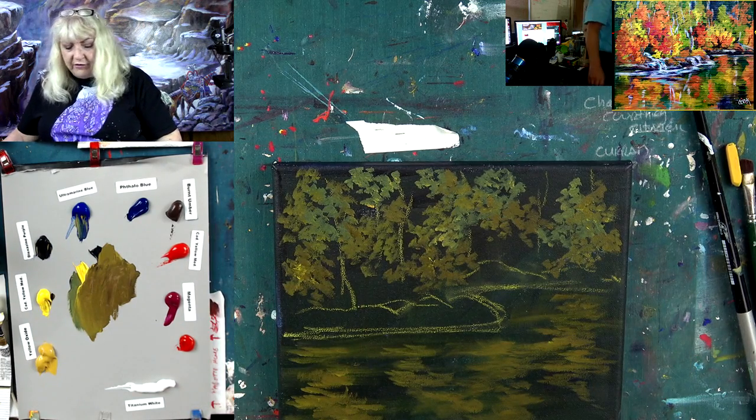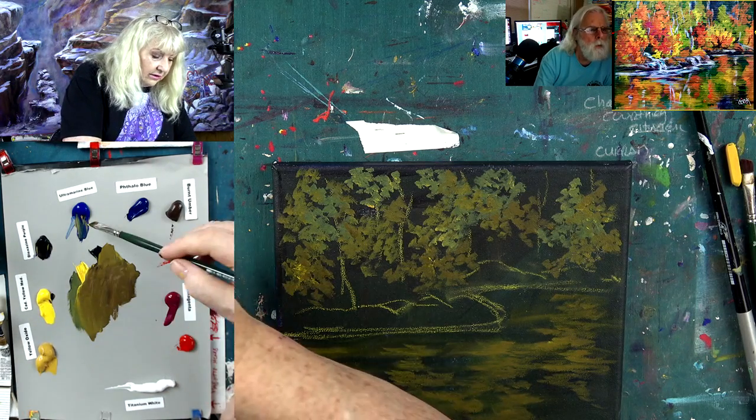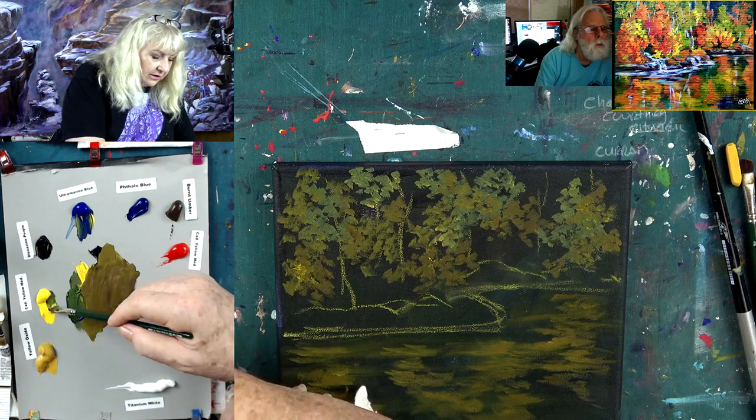All right, so I've cleaned my brush. Now I'm going to go into this lighter color, take a little bit of yellow and ultramarine blue, and we're going to lighten up the color now.